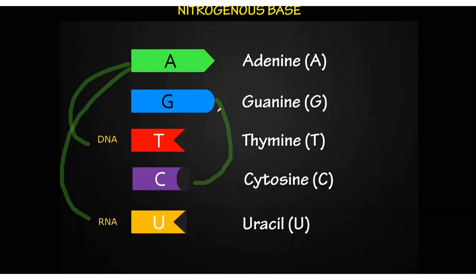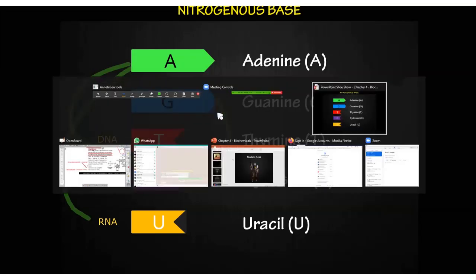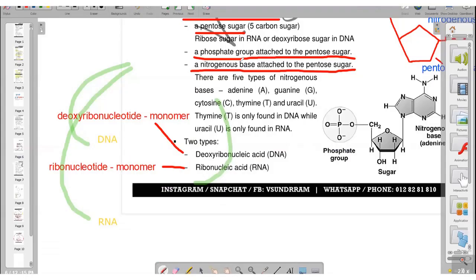I'm very sorry, you need to know the 5 names in the syllabus and you also need to know the shape. So if you refer to your notes, the names are already there. You can see the names here. You can see the word adenine, guanine. Okay, you can see adenine, guanine, cytosine, thymine, uracil. All the 5 names are here, but the shape is not given.